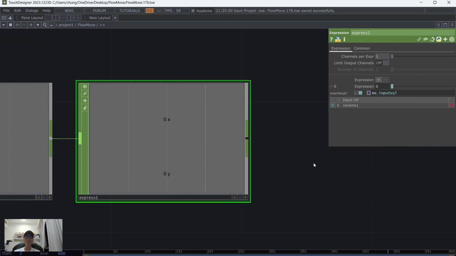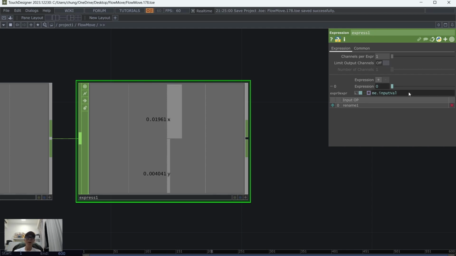So me.input value is the original value, and it will return it. For example, if I would like to check the range, if the value is beyond a certain threshold, either in the negative or positive direction, we are going to keep this value as me.input value. Otherwise, we're going to put 0 over there.